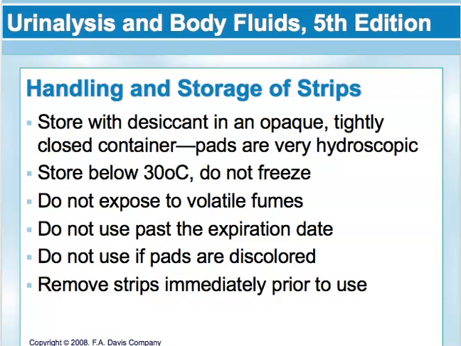So strips are packaged in opaque bottles with a desiccant to protect them from light and moisture. And you want to store the strips at room temperature. So that room temperature is usually around 23 degrees Celsius, but definitely below 30 degrees. But you don't want to refrigerate them. And then strips should not be used past the expiration date.